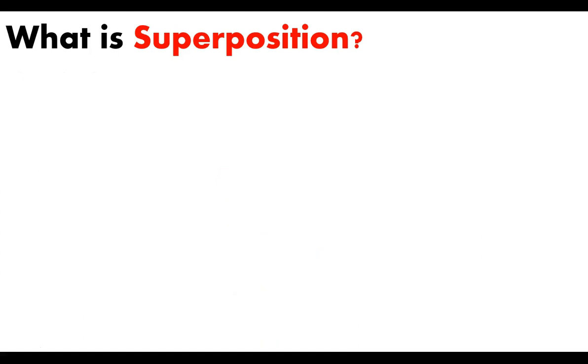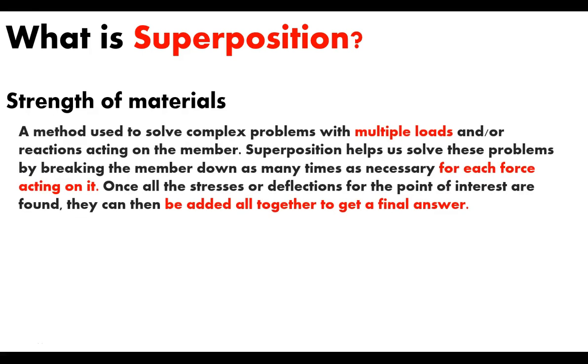Now let's look at strength of materials, something that you'll see as a mechanical engineer or a civil engineer. How does that same concept apply here? Now, a little bit longer, but in plainer language: a method used to solve complex problems with multiple loads and/or reactions acting on a member. Superposition helps us solve these problems by breaking the member down as many times as necessary for each force acting on it.